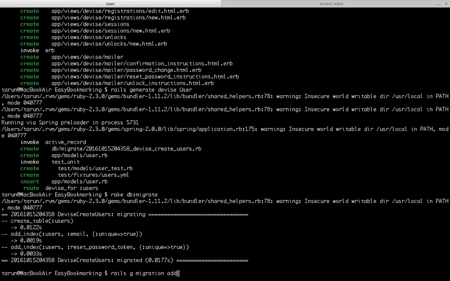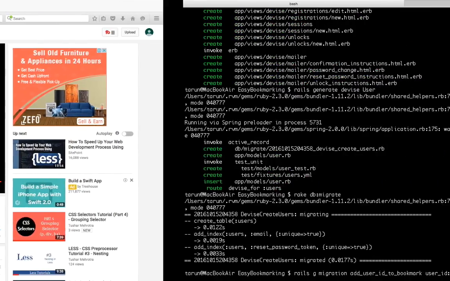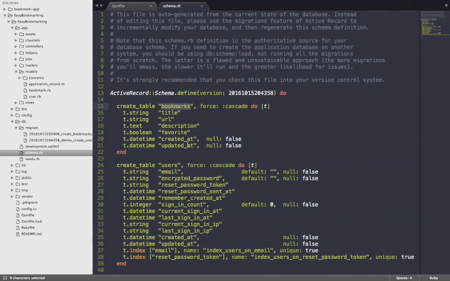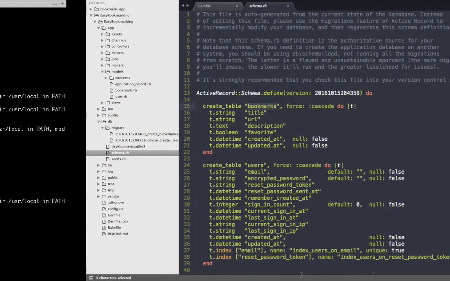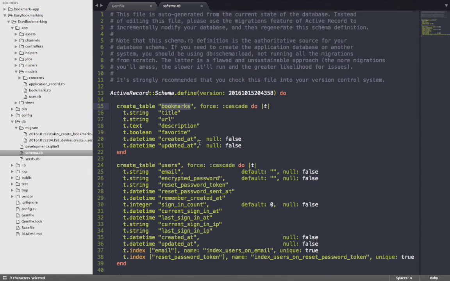What I want to do is add user id to bookmark, and user id should be string. So just focus on one thing, that right now this bookmark table doesn't have any user id, but when I generate this migration, and after that run this migration, there will be a user id column in this bookmark table.